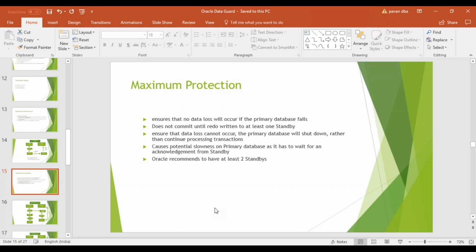It doesn't care whether standby is in sync or not. But in maximum protection mode, because we are saying data should be the same between primary and standby, your primary database will look after the standby database as well. So earlier the primary database was not bothered about standby, but in this mode, the primary database is bothered about the standby database. That is why we call it maximum protection mode.